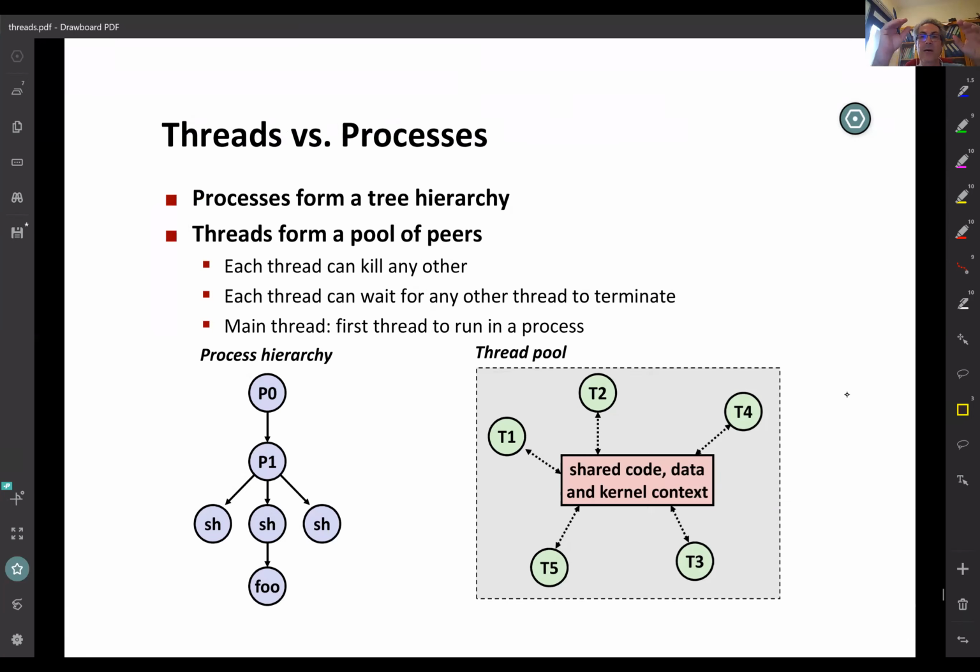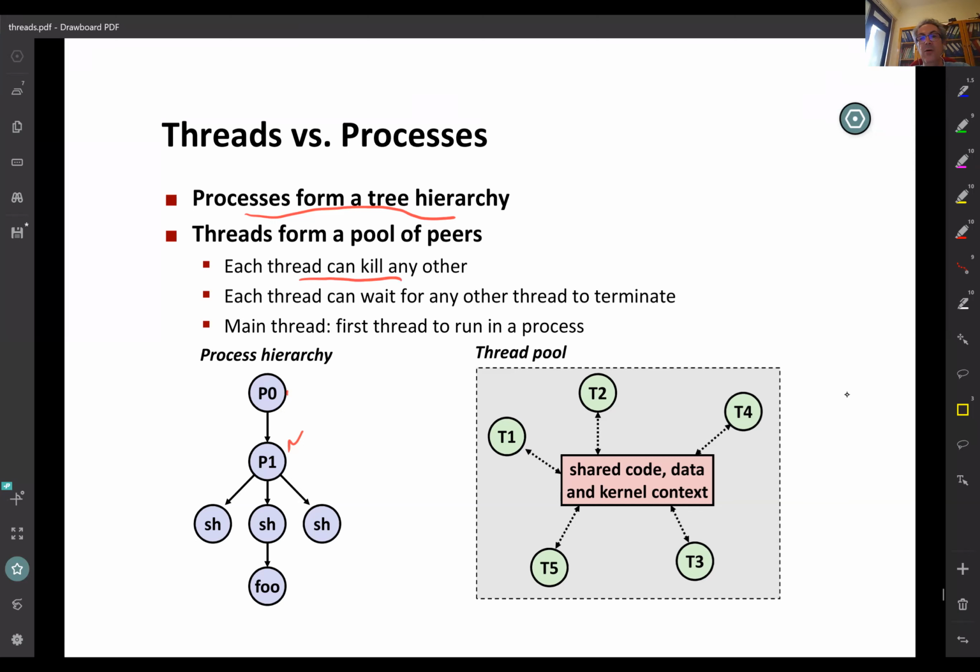Now let's discuss threads versus processes once more. With processes, we know that they form a tree hierarchy because they are spawned by forking. Like here's P0, P1, then you can have multiple shells, etc. In the case of threads, the threads are all equal, and each thread can kill another.